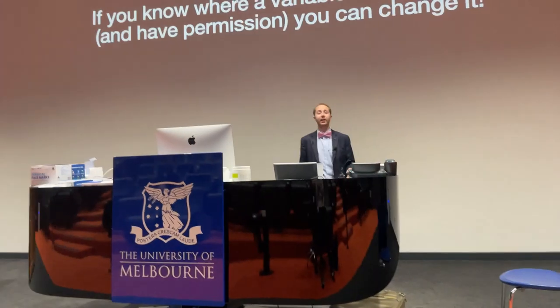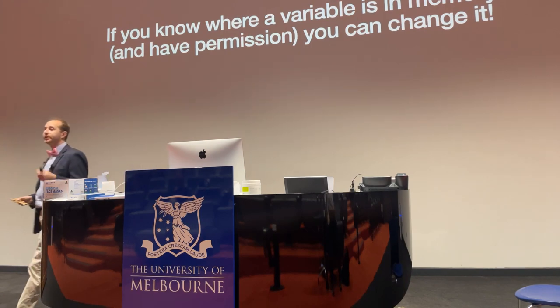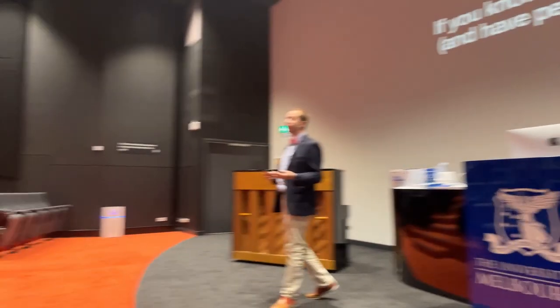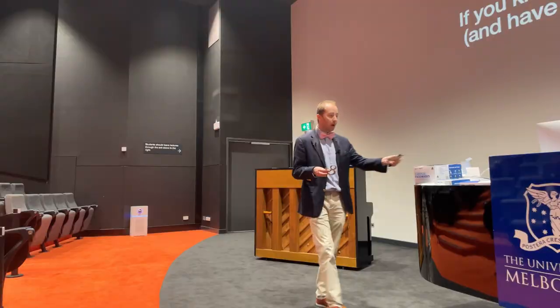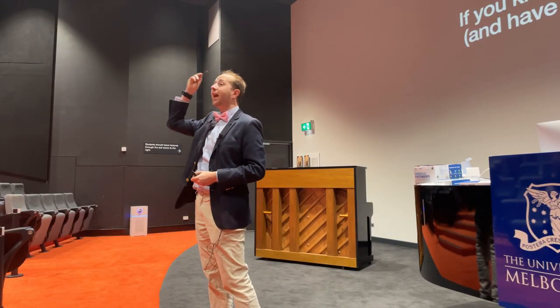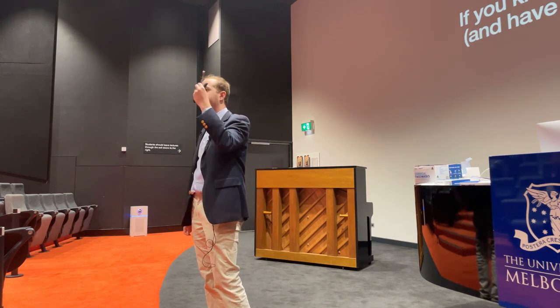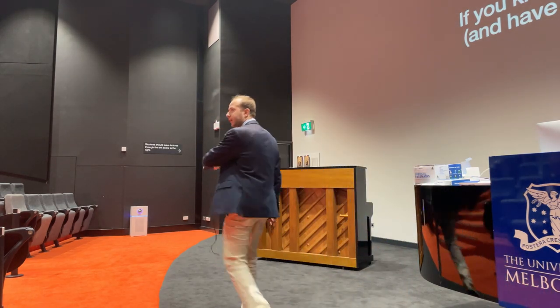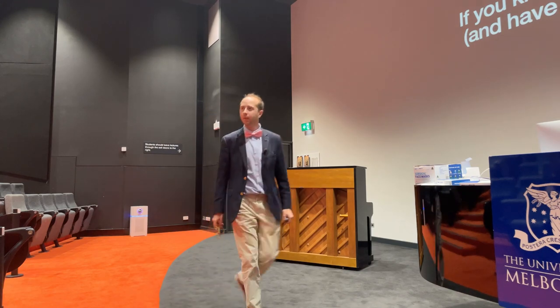If you know where a variable is in memory, you can change it even if you've just received a photocopy. Now remember, the photocopy of a variable is not the same as a photocopy of that variable's address. This is why we're going to start using our ampersand operator to get the location of certain things in memory. Because if we give the location of something to a function, and say I'm in my main function here, and I'm in my subroutine here, my other function, and we'll call this function foo.